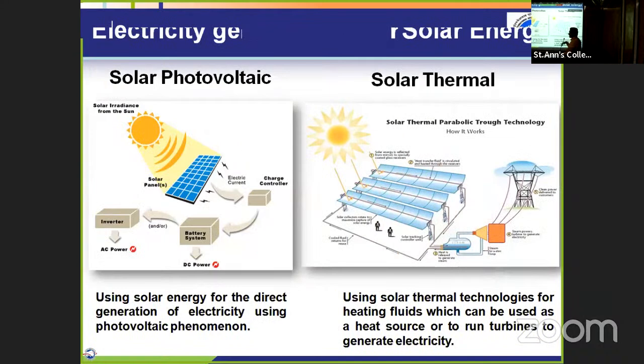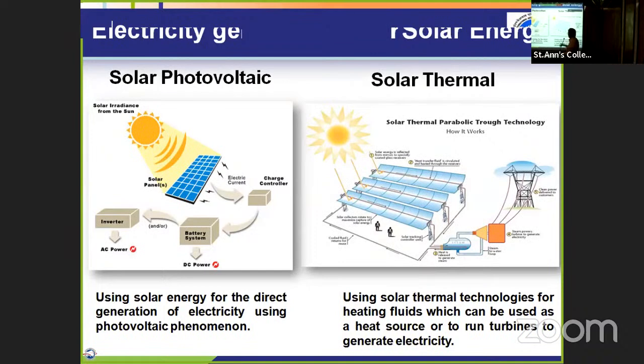So now we have very good sunlight in the country. What are the technologies we have to convert this sunlight into electricity? There are two broadly categorized technologies. One is solar photovoltaic. You have a solar panel which generates electricity, but the electricity generated from solar power is basically DC, while all appliances are AC. So you have to convert this DC into AC by putting in an inverter.